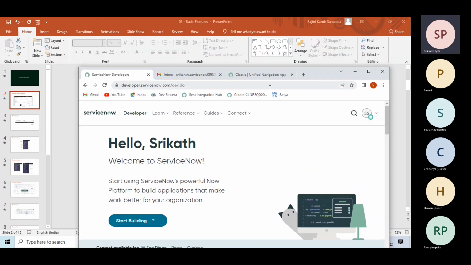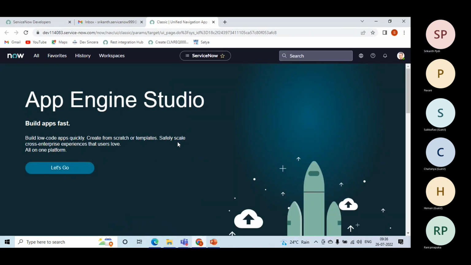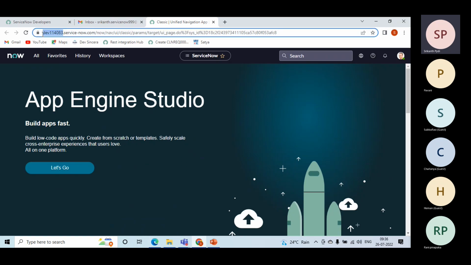Okay, when I open up a new instance of ServiceNow, this is how it looks. Again, I want to make sure that you are aware of it. The real-time instances are pretty much the same as these instances. There is no difference at all. The only difference that you will observe is this change in the ID.